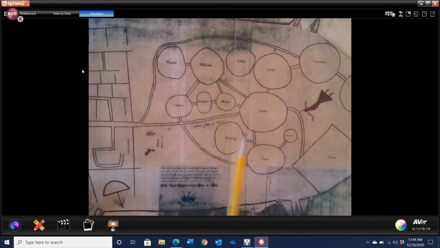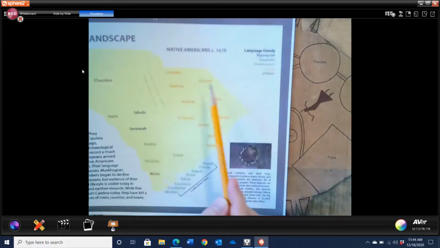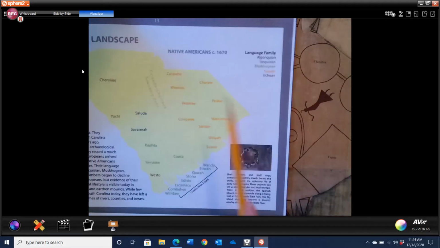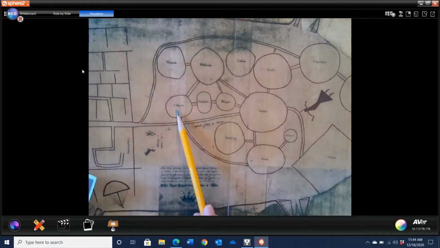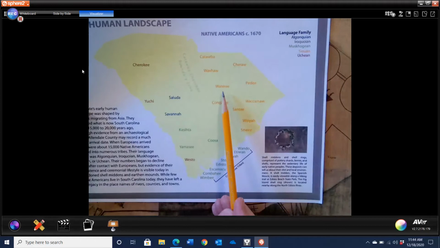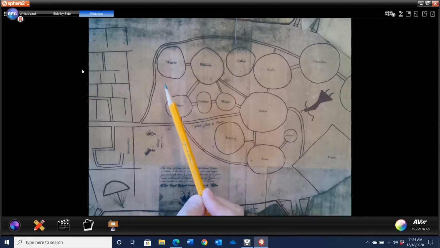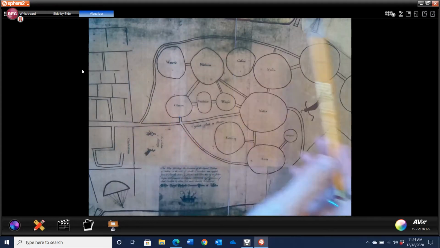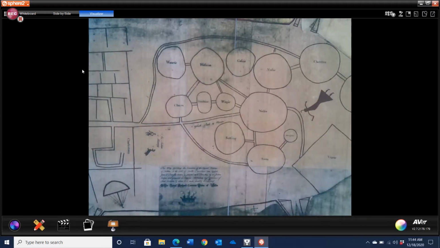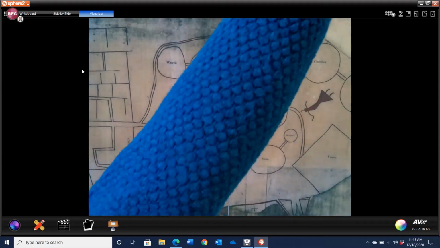Which turns out is located here with a different spelling. The Sherall over here is actually located here with a different spelling. And then the other one I noticed here was the Wateree, which is located here. So that just kind of gives you a few different examples there. And they're not necessarily in what we would assume the geographic location is if we were looking at a correct representation of South Carolina. Let me turn this light on.